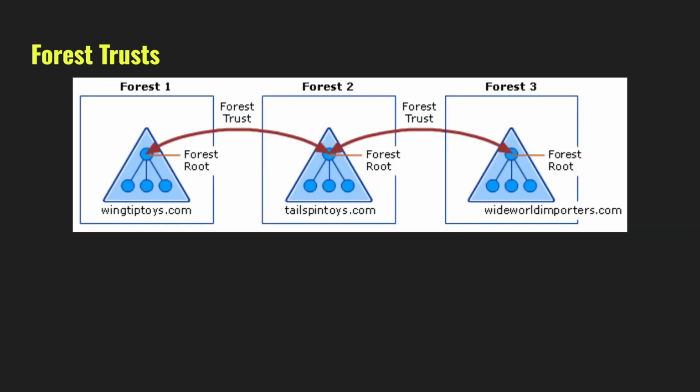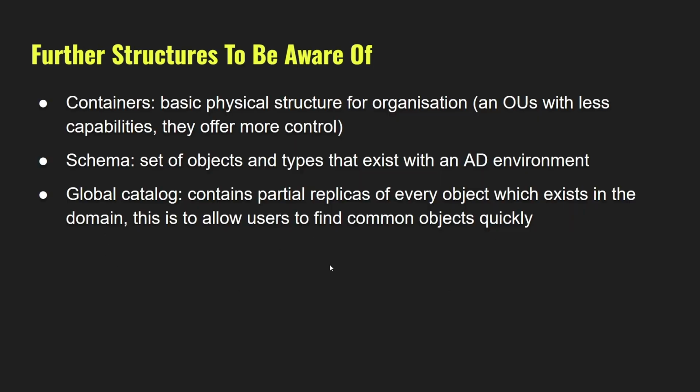So if we look here, we have three forests again. There's a forest trust established between these two, and if we want to get between all of them, sorry. So by default, forest 2 can access both resources in forest 1 and forest 3. However, forest 1 is not allowed to access resources in forest 3, and vice versa. If we want to create access, we're going to have to create our own trust down here and go from forest 1 back to forest 3, that kind of thing there.